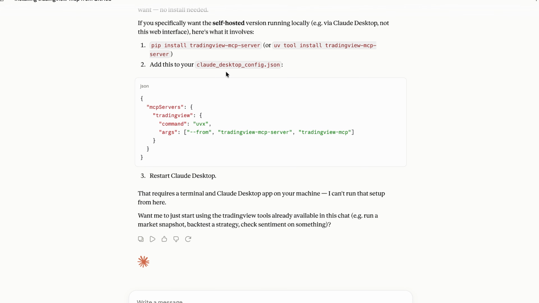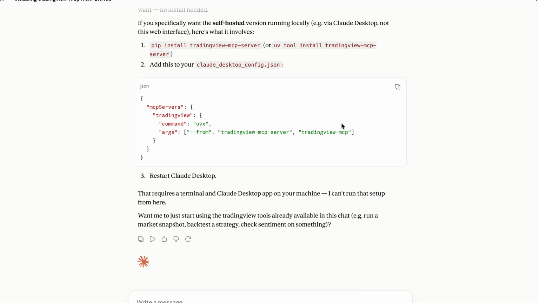Alright, ladies and gentlemen, it really depends on if you're using pip or UV, and it really doesn't matter because if you don't know, all you want to do is just copy this and paste it into terminal. Now for me, I'm using UV, so I'm just going to copy this, slap it in there, and it will say it's already installed. The next thing you're going to do is grab this and add it to your JSON file.